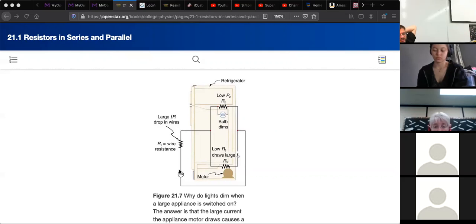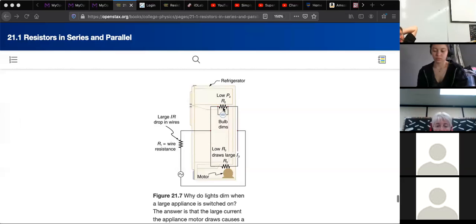So the current's going this way and then this way. It's kind of like it's just shaking the electrons back and forth, which creates also a type of electricity that you can just connect resistors to. Here you have a resistor. Then over here you have a resistor R2 in parallel with a bulb, a resistor bulb, which is a resistor, of course. And then that pair of resistors that are in parallel are also in parallel with this resistor.